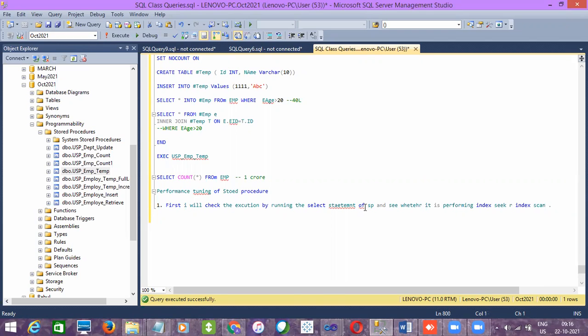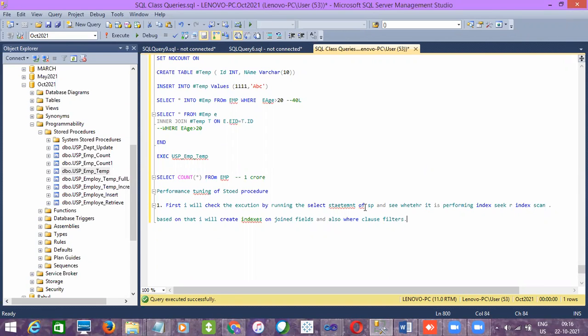So based on that, I will create indexes on join fields and also where clause filters, right?